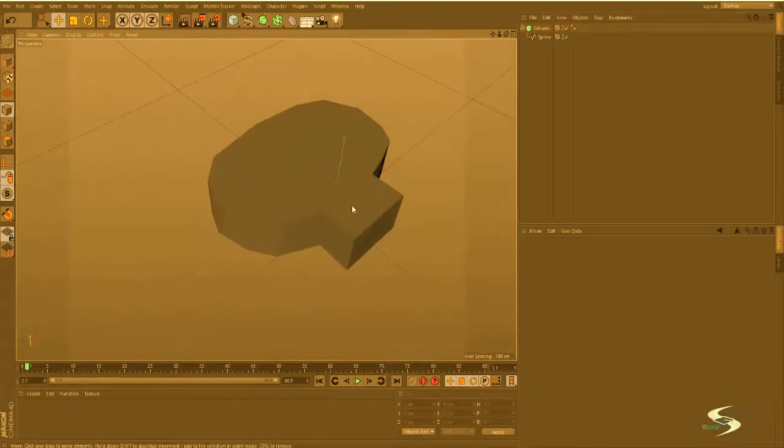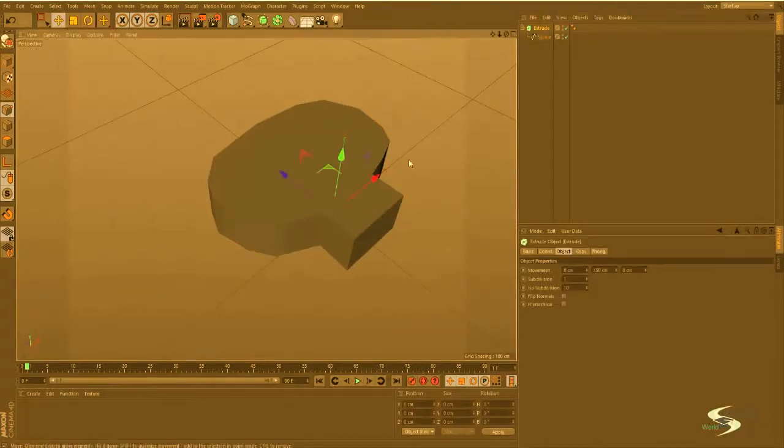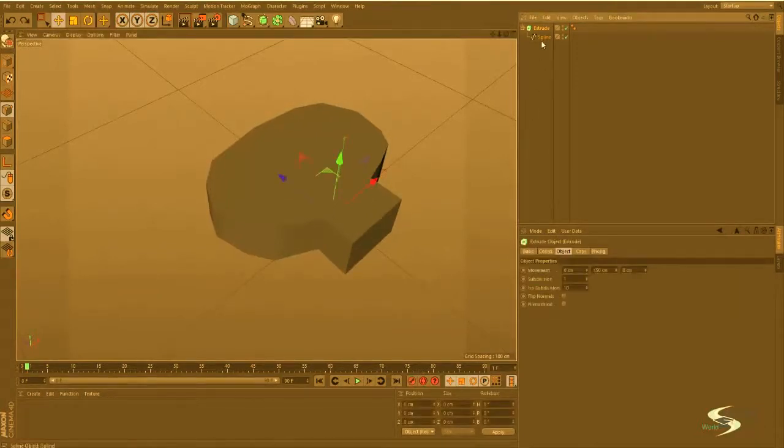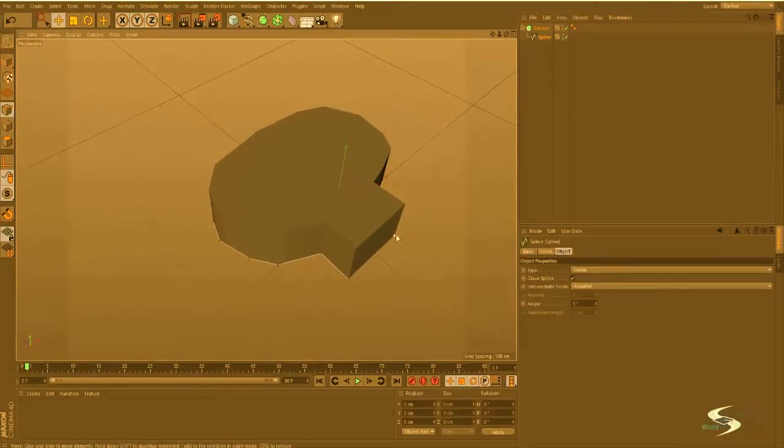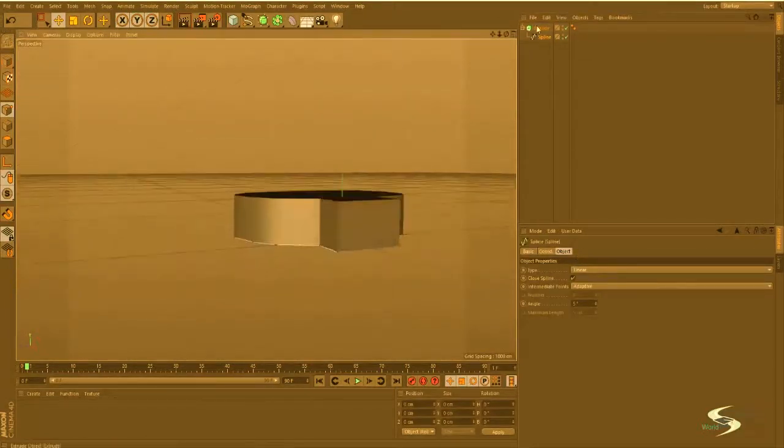So if you use programs like Adobe Illustrator, then you'll be able to create a very cool shape in Adobe Illustrator, and you'll be able to move it into Cinema 4D, do this maneuver, and you'll have a shape in 3D, and it only takes like 2 seconds. So this is our shape.